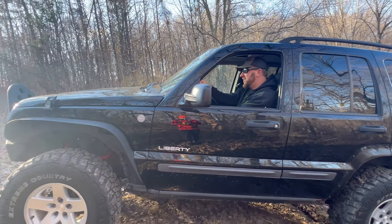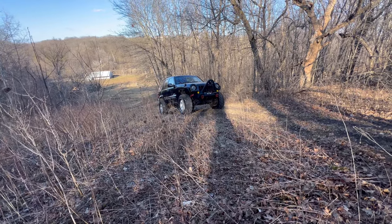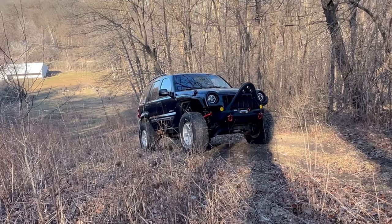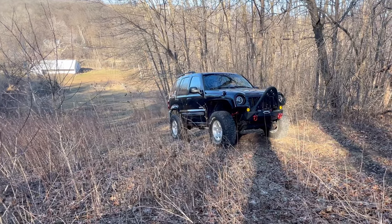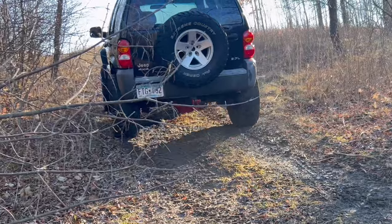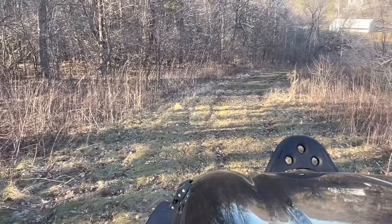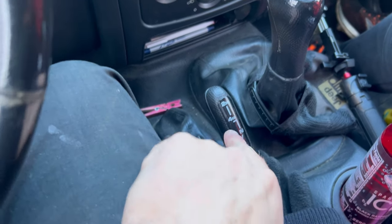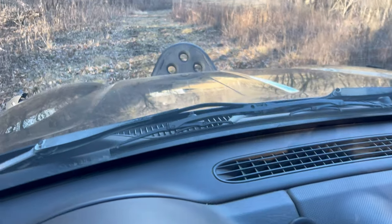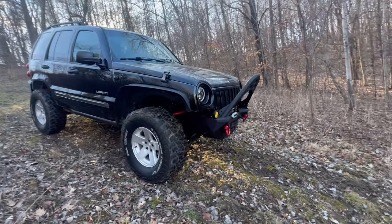We're doing things. Thing about this Liberty, you put her in four low in first gear, we just crawl right down this big old steep hill. Hey, look at no feet, Ma.